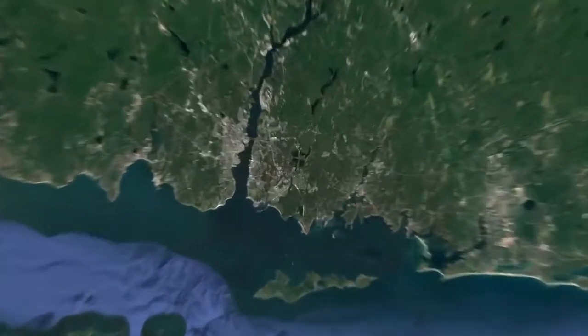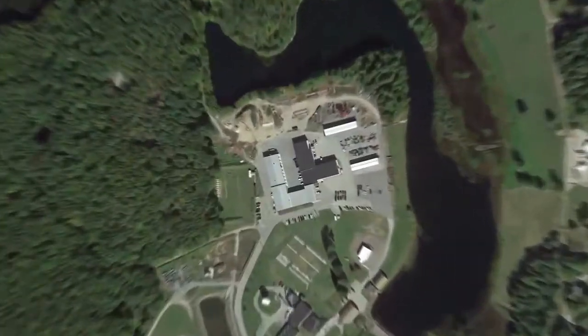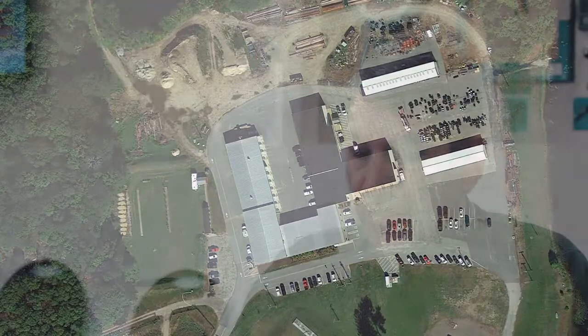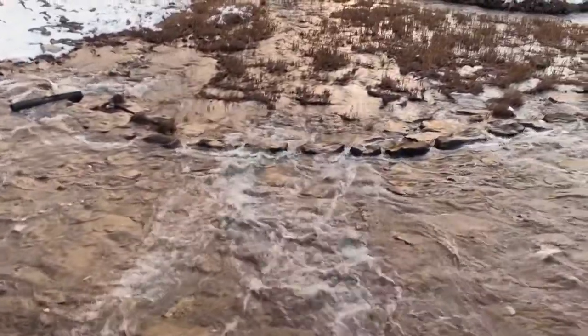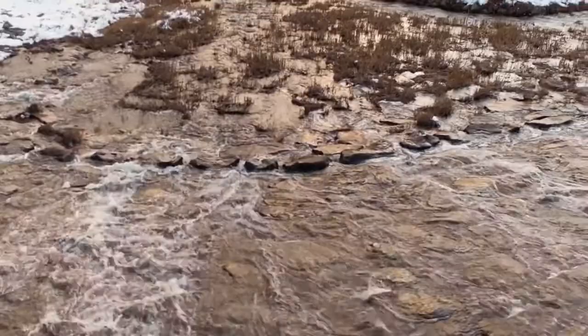One of the habitats the eels find themselves in is here at Groton Utilities, located in Groton, Connecticut. The way they end up here is just instinctual. The juveniles coming in as glass eels are looking for a source of freshwater, because that's the habitat they want to migrate into. The public utility here has a series of dams that ultimately lead into the reservoir behind me, which of course has a spillway. Any excess water that they're not sending through the plant will spill over the spillway, and in the springtime, while that spillway is charged and spilling into Long Island Sound, it's going to draw eels in.